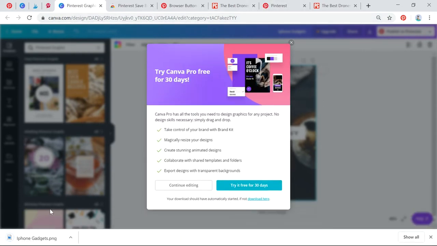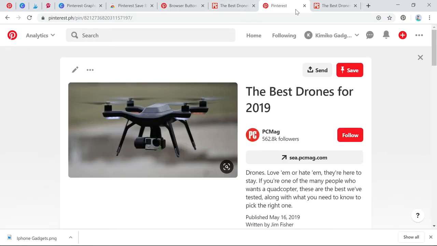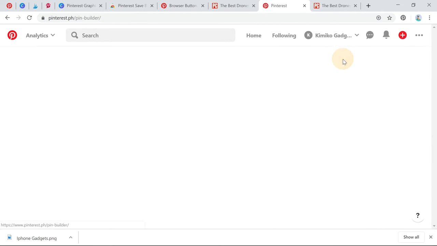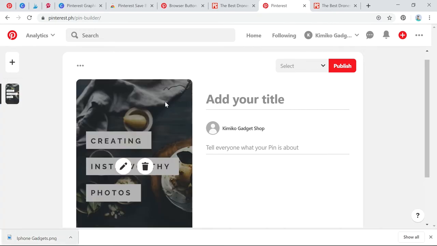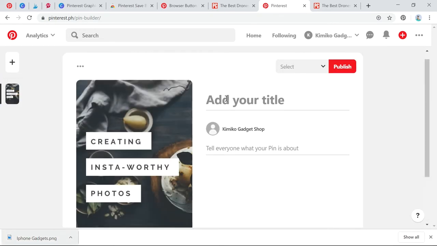Once we have downloaded this to our computer, we are now ready to add a pin. So to quickly add or create a pin, just click the add icon here at the top right side of your screen and then click create pin. Drag your image file here or select from your computer file and then add a title.